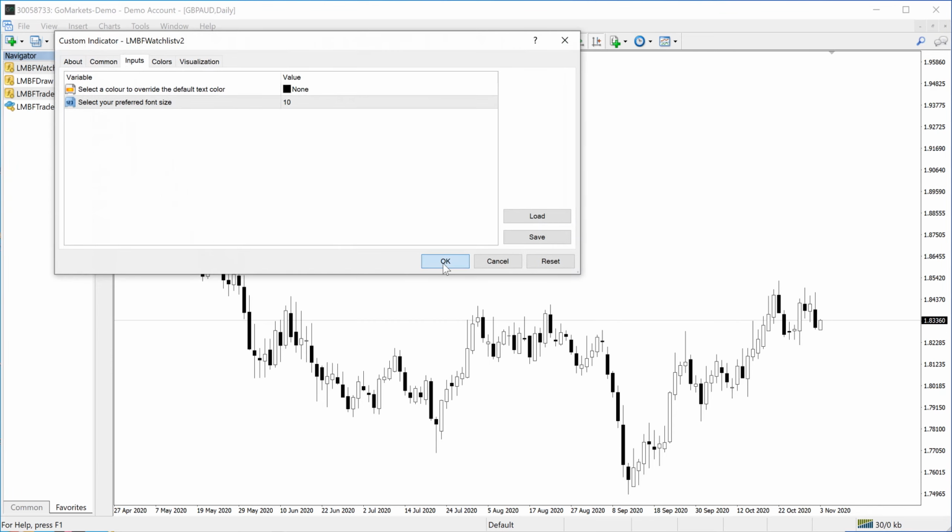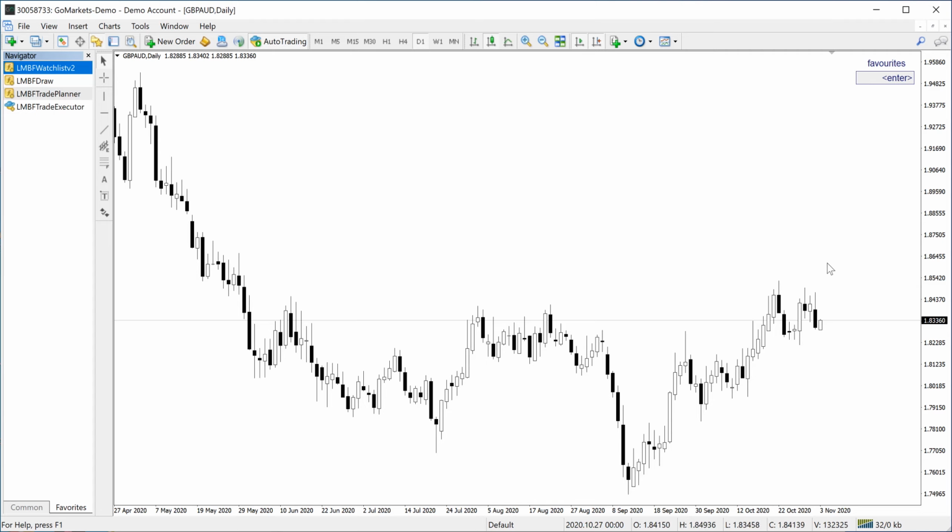You just click OK on the defaults, and you'll see at top right you have favorites and then the opportunity to enter some text underneath. Now the first time you run this tool there will obviously be no existing watch lists. So what it does is create one called favorites automatically, and then gives you an opportunity to either select the favorites or to create a new one. So for now I'm just going to create a new one, just calling it my watch list.